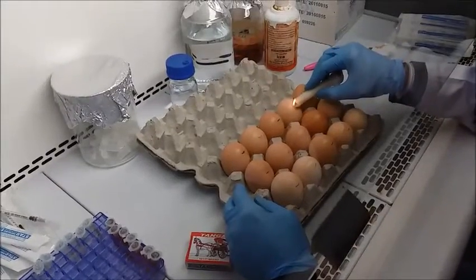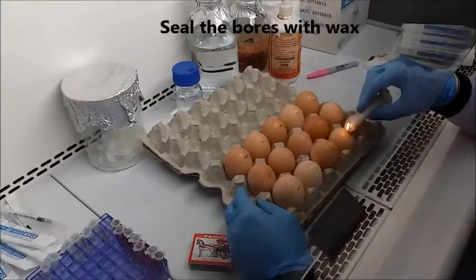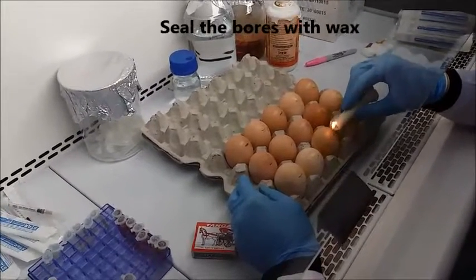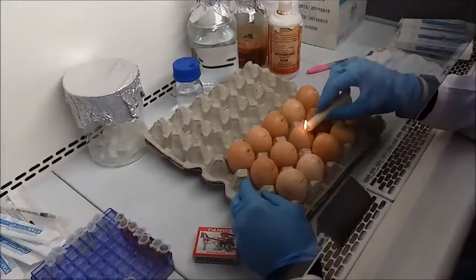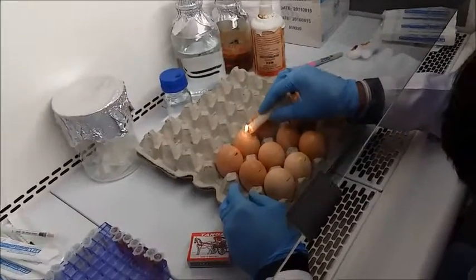Last thing you need to do is seal the holes that you made using wax or any other method that you know of. And after that, we can put these eggs into the incubator, and then we will proceed on to harvesting after 72 hours. And you're done.